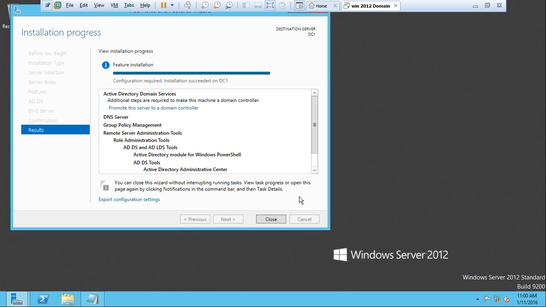Now the installation is finished, and that's the time to promote this server to a domain controller with this link. You can close and use the server manager, or you can use directly from this link. Promote this server to a domain controller.